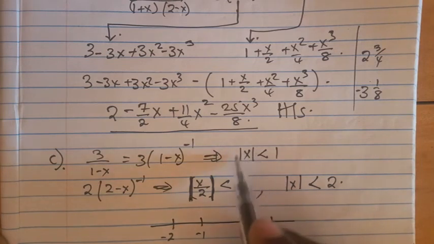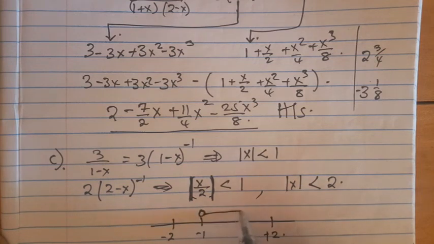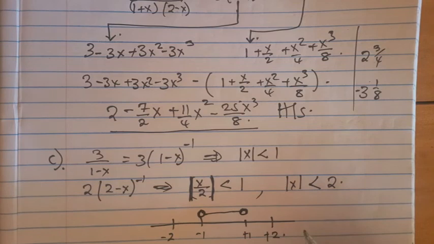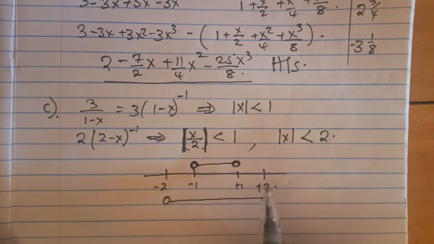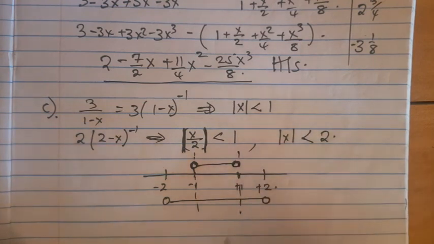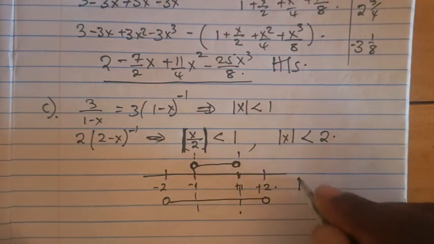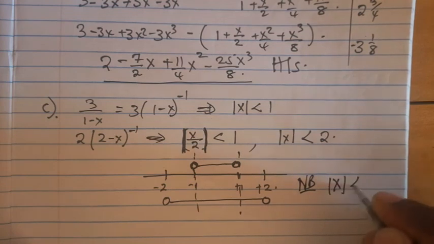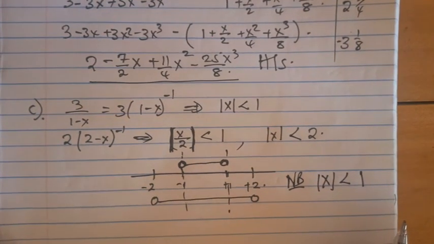For the first one, modulus does not respect any sign, so we are talking about from there to there. But for this one, again, the modulus consists of both positive and negative, from there all the way to there, but the limits are not inclusive. So at the end of the day, for both of them to make sense, the modulus of x has to be less than 1.